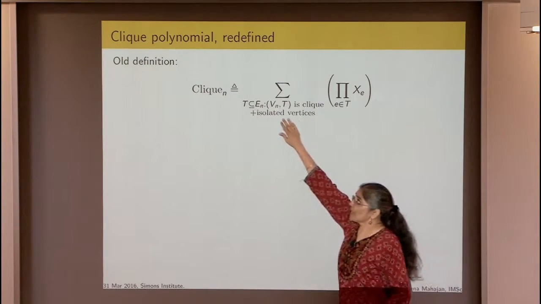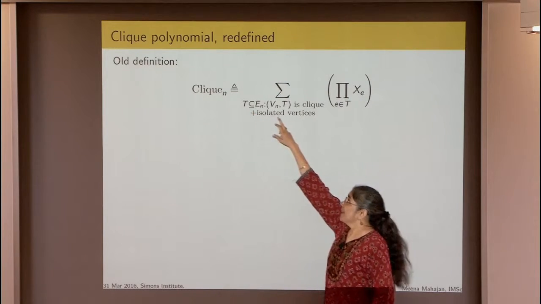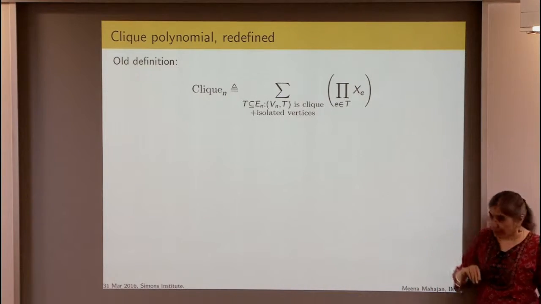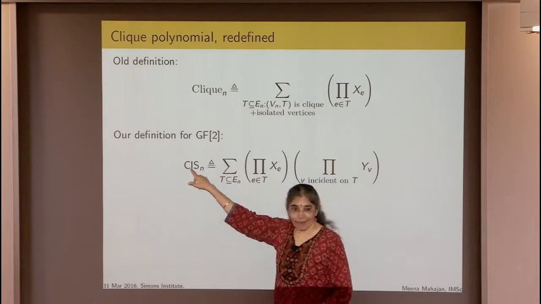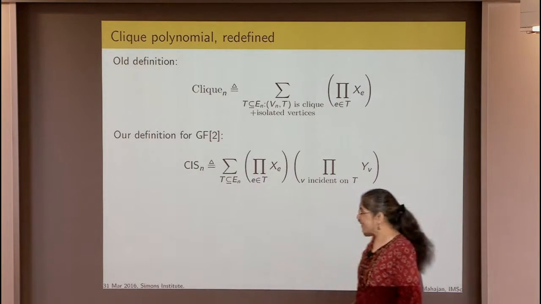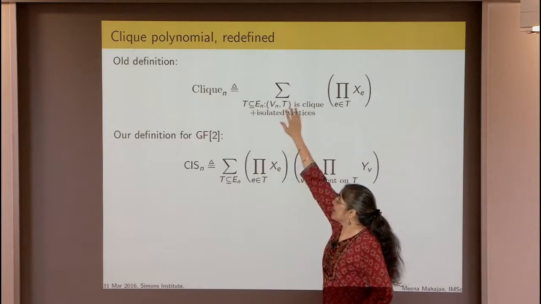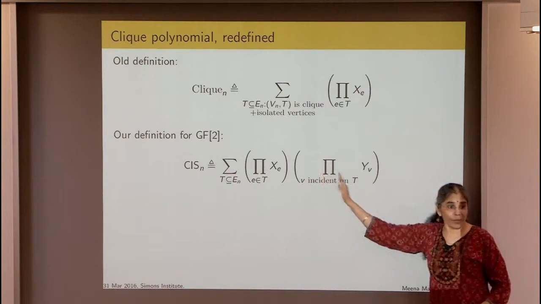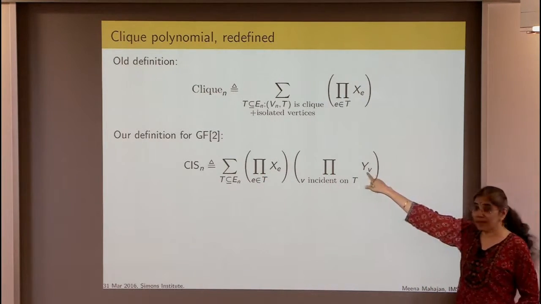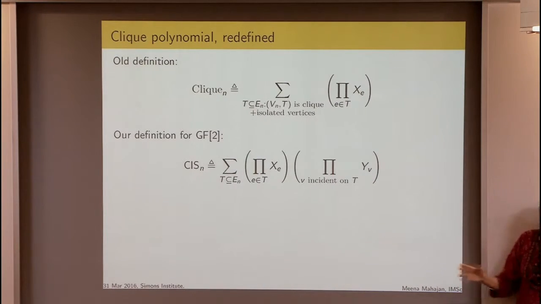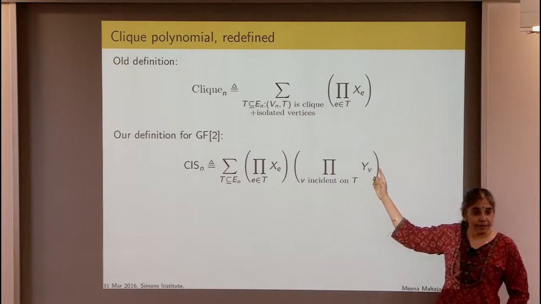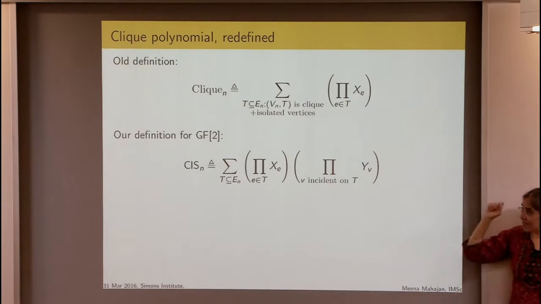So in the old definition, I'm using this formulation. Look at every subset of edges. If that subset of edges forms a clique and an isolated vertex, then throw in the monomial corresponding to it. In my new definition, which this nomenclature comes from my co-author, he says it works equally well for clique or independent sets, so CIS. You take every subset of the edges and don't enforce this condition. Whatever the subset, you throw in the corresponding monomial, but now you throw in auxiliary information into the same monomial. So now we have some new variables. These are variables which sit on the vertices of the graph, not on the edges. So I throw in all the edge variables from this set, and then I also multiply this monomial by the vertex variables corresponding to those vertices which are touched by this set.